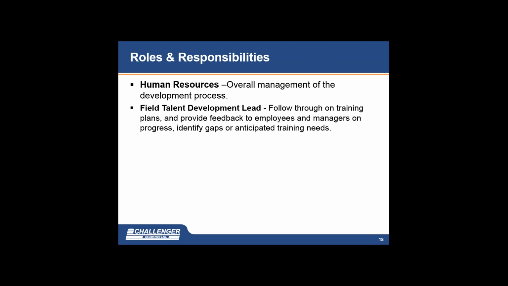Sean, the Field Talent Development Lead, is going to be working on following through on training plans for the field side. He'll be giving feedback to employees and managers on how things are going. He'll be updating the field technical competencies as people are acquiring different skills throughout the year. He'll be helping to identify gaps and anticipated training needs, and then coming up with ways to help support the field resource group in various training endeavors.